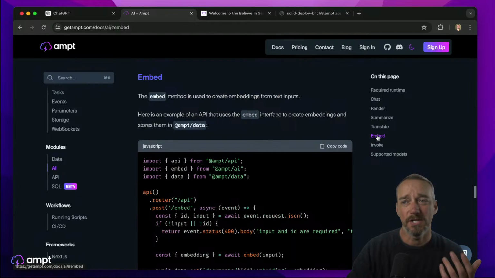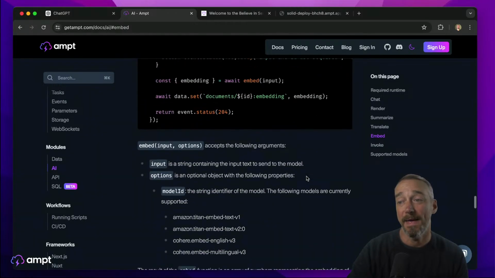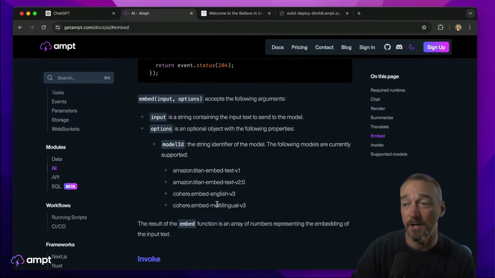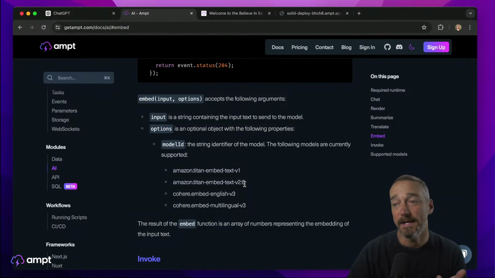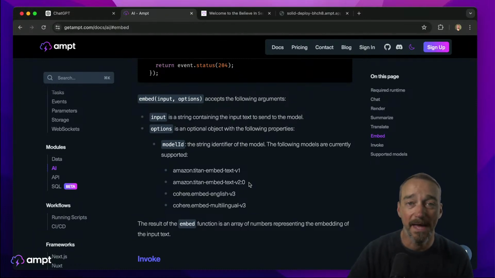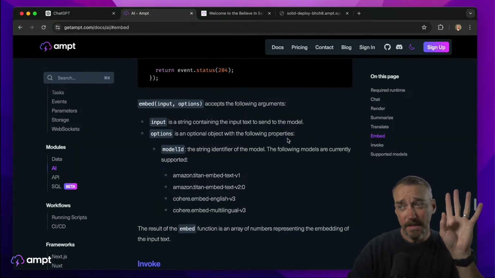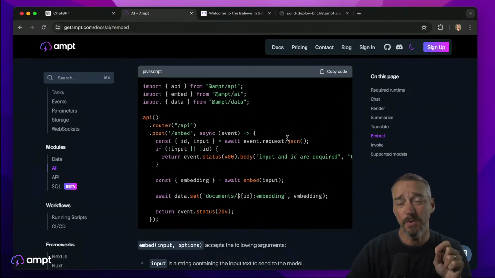And then if you want to generate embeddings, embeddings had support for Titan V1 and the two Cohere ones. So we've added the newest one, which is the V2 Titan embed, so you can go ahead and create your embeddings if you want to maintain your own vector database. So there's a bunch of nice shortcut things that you can do.